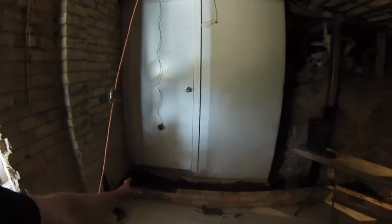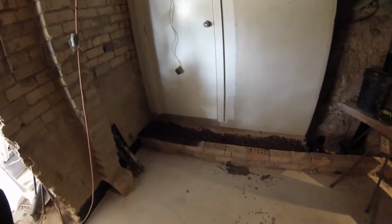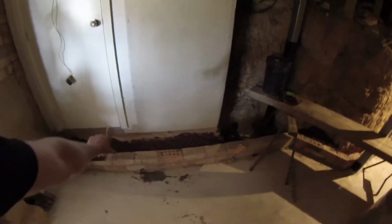So working our way around the room here, this will all be framed up and plastered. And then I'll have a nice big swing door into the room. There'll be a box around here, so you'll step through for the ensuite, step down one layer, and then you'll be onto the ground level of the studio. There'll be a box that'll go along here. Here's the sump pit. It'll pump out the water. Any water that comes in around here will be pumped out.